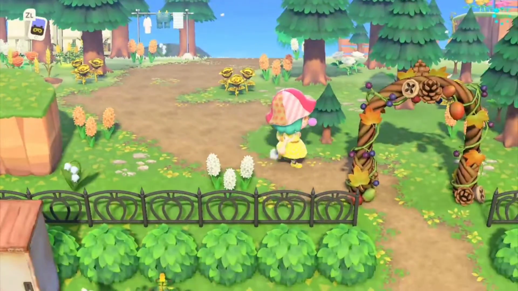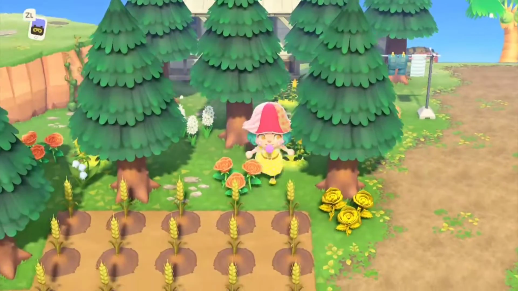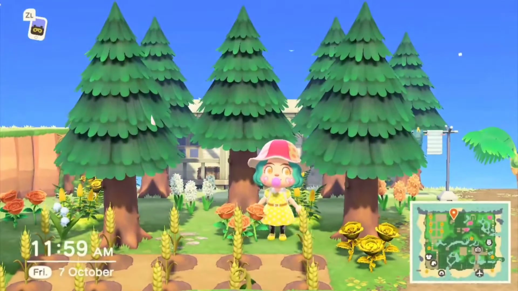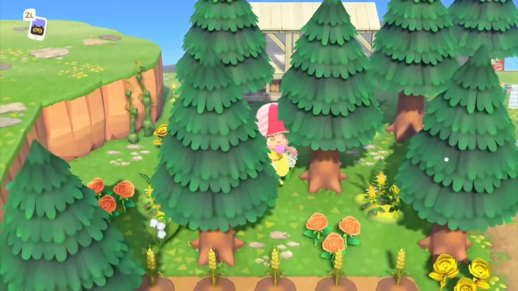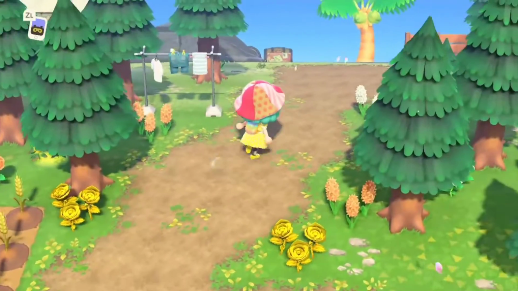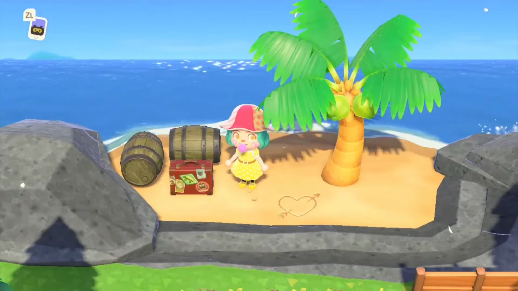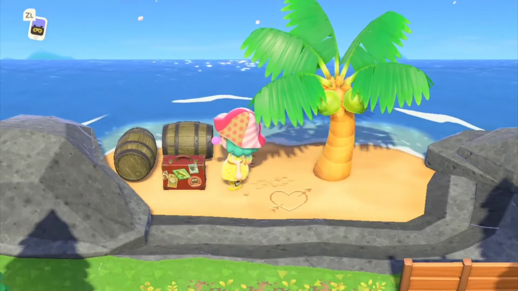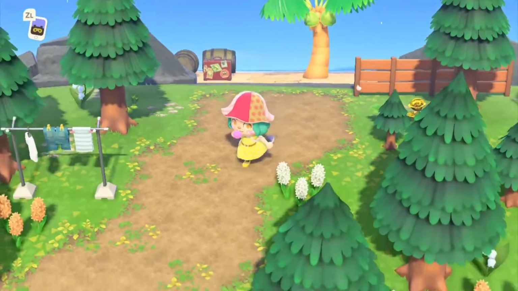But here is my little forest with lots of lily of the valley flowers. I've got another little mini corn farm here. I have a little farm building. There's lots of farm items on this island. You got Red Secret Beach. It's very plainly decorated with some barrels and a suitcase. I didn't really try that hard.